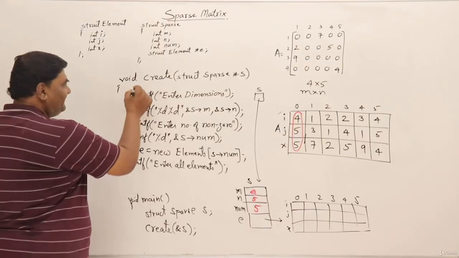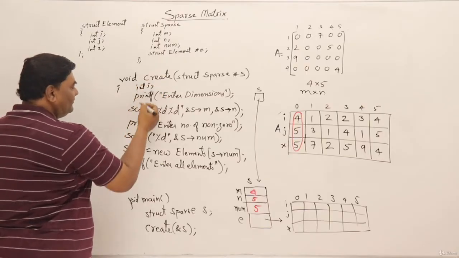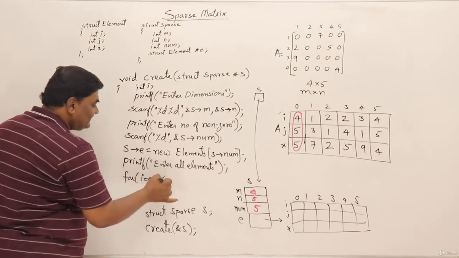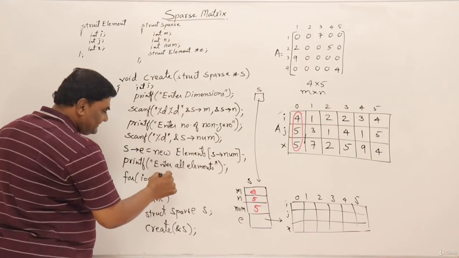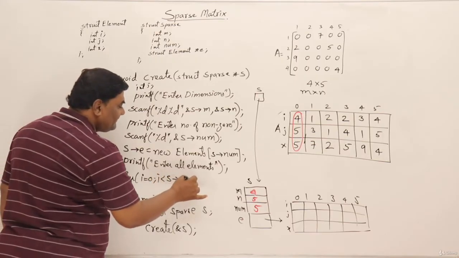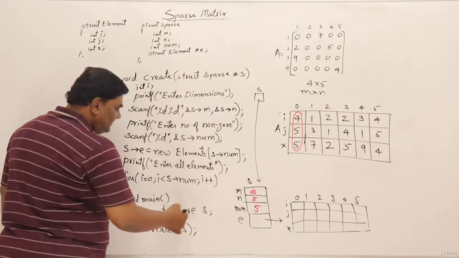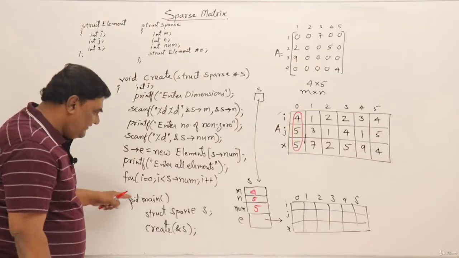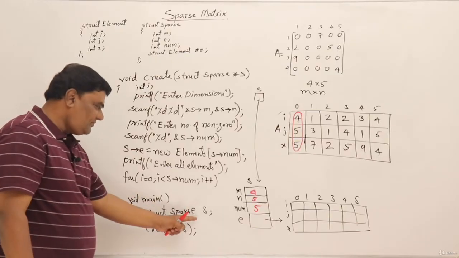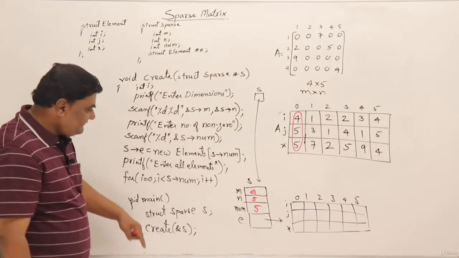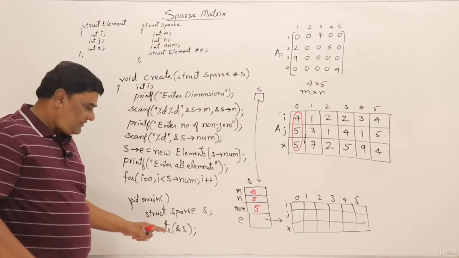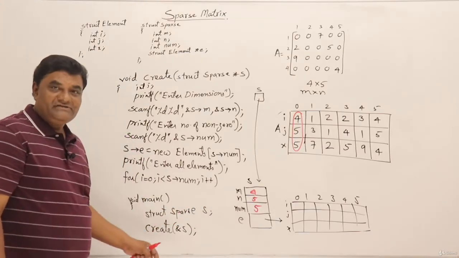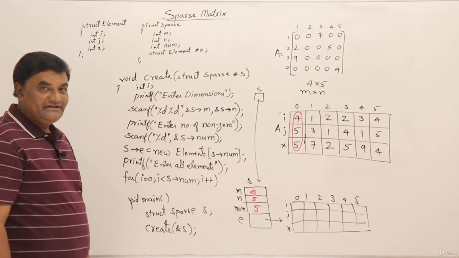For that I may need a variable like i for running the for loop. So for i assign 0, i is less than number of elements, so this is S caps num, and i plus plus. Then inside the for loop I have to read all the elements. Already we have understood how a main function can create an object of a sparse matrix and call it for creation. Same way from the main function we can call for addition, subtraction, whatever we want to do. So I will remove this main function and finish the code for creation.